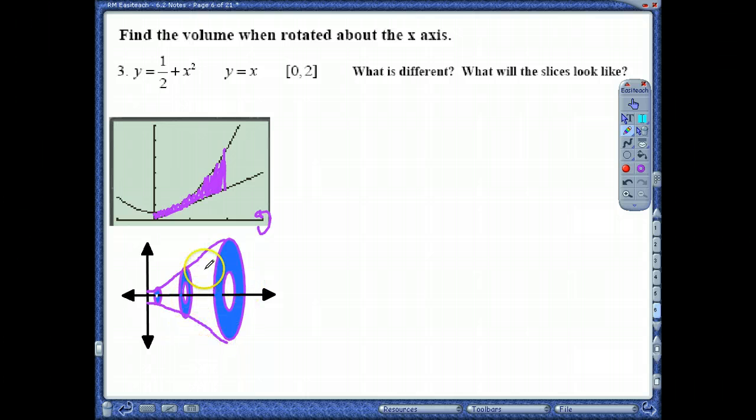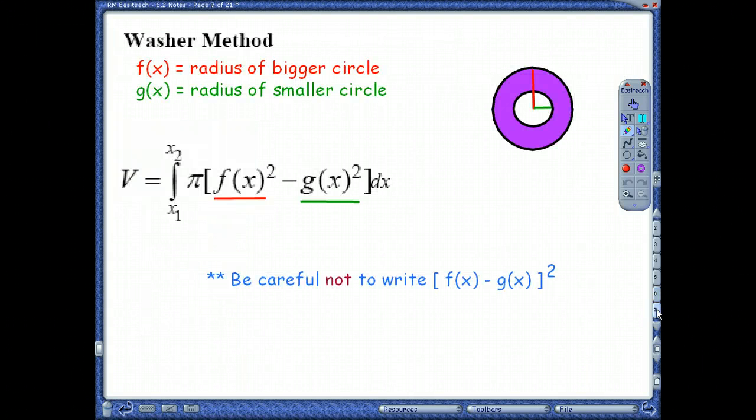Okay, so all of these pieces are going to have a hole in them. Well, they have a special name for that, of course. They call that the washer method because what you have is a piece that looks like a washer. I think since we're using pi, we should have called this the donut method and just keep it a pastry, like Fiesta. But they called it washer because they named it way before I was born.